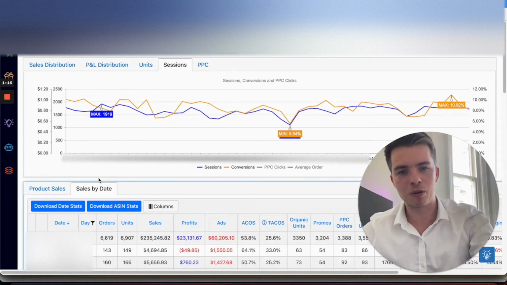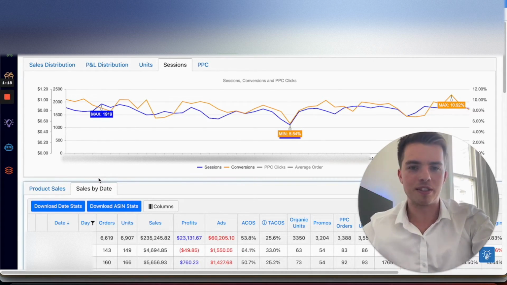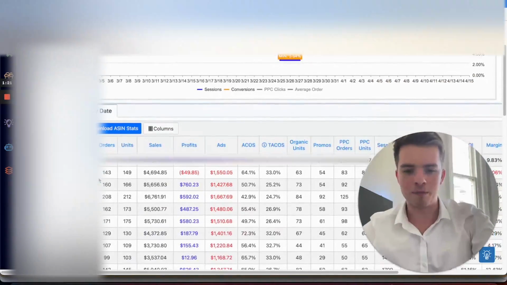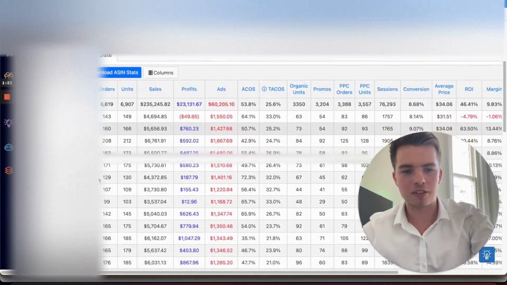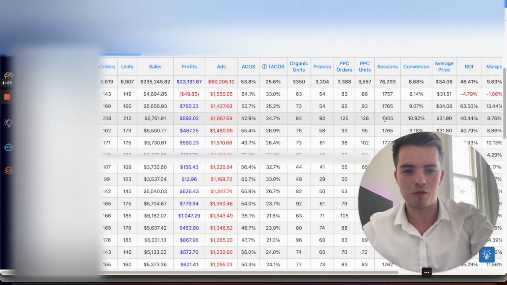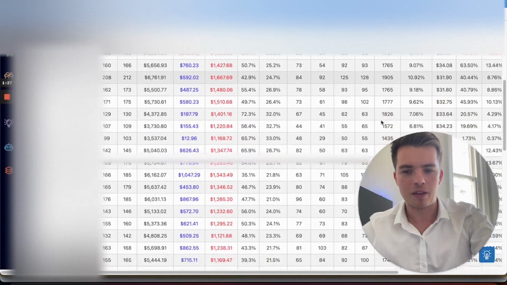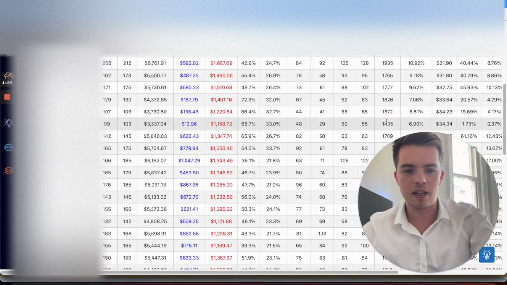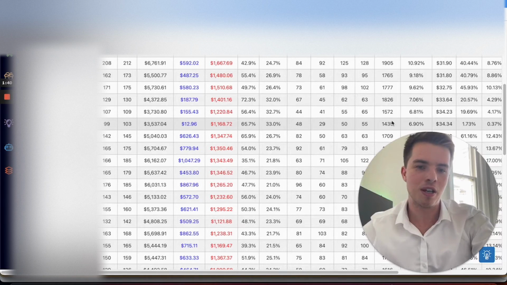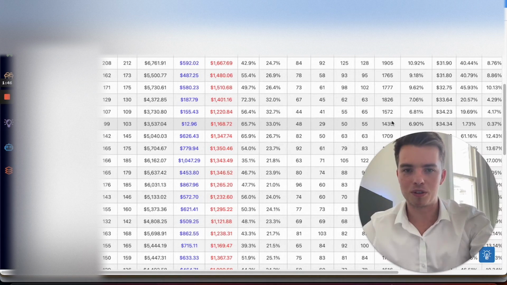And if you want to go to a granular level and into the data itself, you can scroll down and you can get sessions themselves. So sessions right above me here, and you can see on a Sunday and a Saturday, pretty low impressions compared with the rest of the week. So this is across the board, and this is what you can see on a per product basis. This is for the account overall, so you can go into that as well, but it'll have the most benefit to you if you look on a product level.